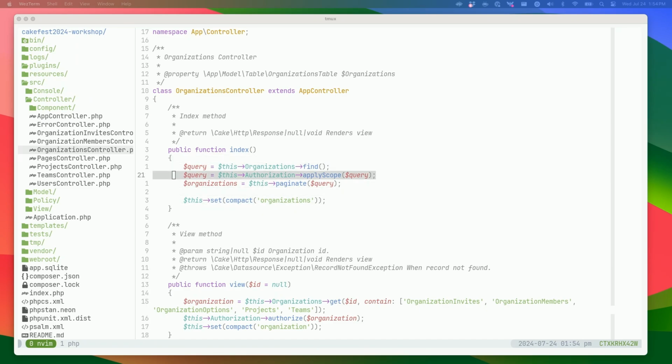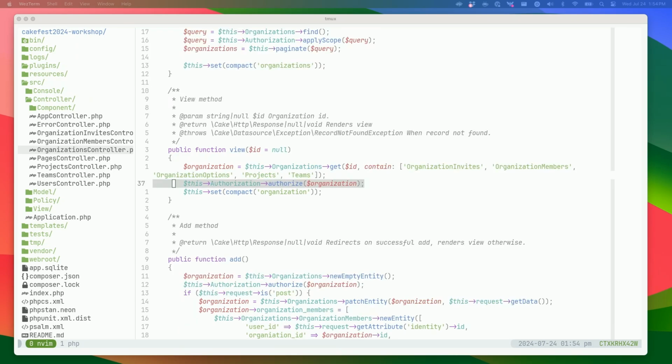Okay, so every controller action has a scope applied or has a policy check. If you've worked with authorization before, this will seem really straightforward. But if you haven't, the idea is you want to apply authorization checks separately from the rest of your application logic. You load a record off the database and then check, is the person who's doing this request allowed to look at this record?